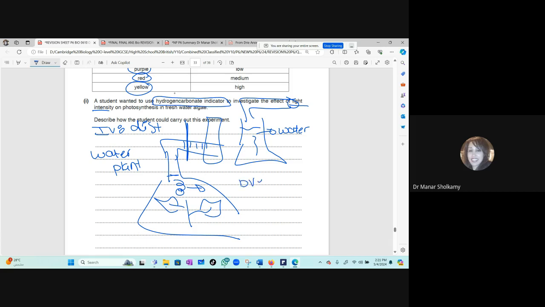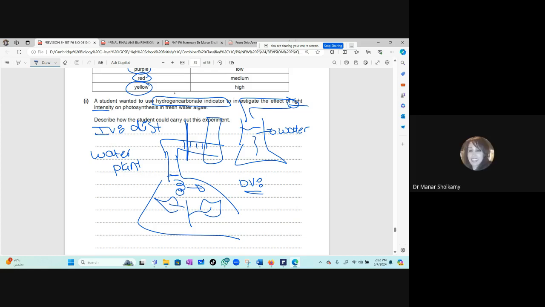And here, this was not a very easy one because you would use hydrogen carbonate indicator. So the dependent variable here will be the photosynthesis. How do I measure the rate of photosynthesis, or the amount of photosynthesis, when I change the light intensity? By the volume of gas per time. Yes, this is the example that I was giving you. But here they said use the hydrogen carbonate indicator. So I will not use the graduated cylinder. I will use the color change of the hydrogen carbonate indicator.